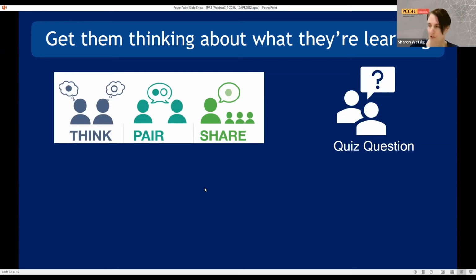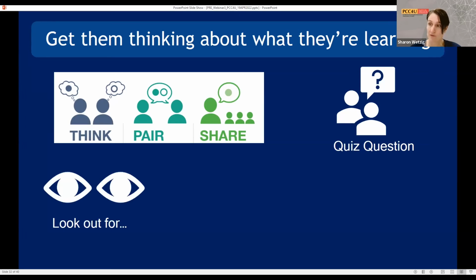Develop a quiz question is a technique where you can ask people to think back on what you've covered in the last 10-15 minutes, and to write their own quiz question about the material, and then they can put that to the rest of the student cohort as well. It will help you gauge how much they understand of the content, and also helps to see who's following along and who may have drifted off.